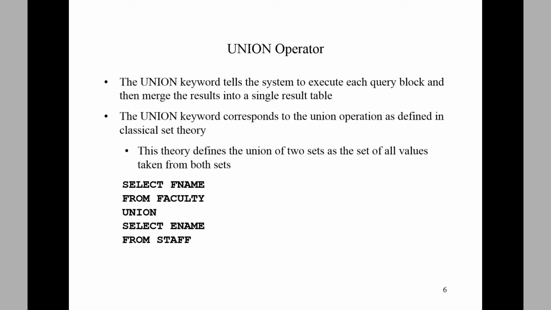Here we have two select statements that are combined by placing the union keyword between them. Each select statement is a query block. It determines the set to be processed. Because a mathematical set must contain distinct values, the result of the union operation, which again is a set, will not contain duplicate values.